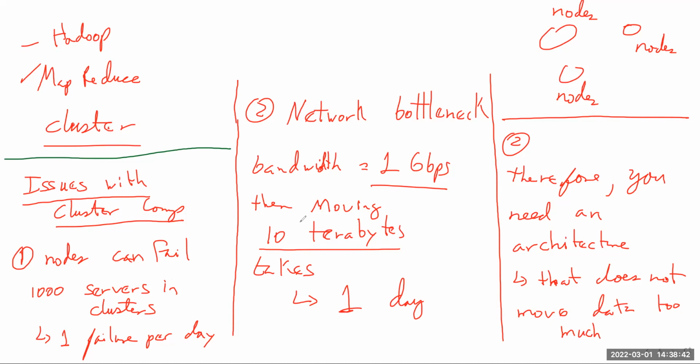This slide, I would recommend that you make a note that it's important, because this is usually a question I ask on the exam, okay? At some point later in the semester, when we have our second exam, what are the issues of cluster computing? So what are they? Nodes can fail. Number 2, the network bottleneck, okay? And then there's a third one, of course, but that we'll talk about in a second.